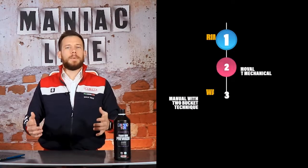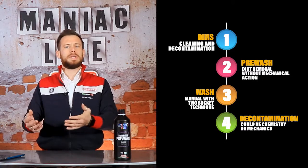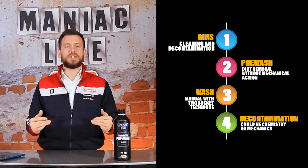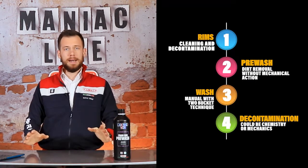By following the correct wash procedure, we start from the cleaning of rims and tires and their decontamination. The next step is the pre-wash. It should be done before performing the manual wash with shampoo. Pre-wash is the pivotal step which makes the difference.